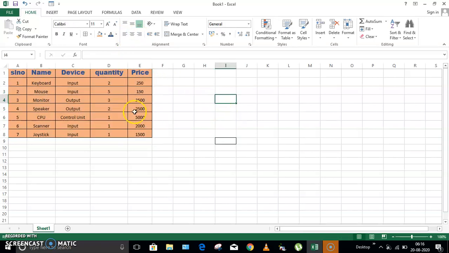Because we don't prefer the price to be center justified or left justified, you can keep it as right justified only. Now here you can see the serial number, the name, device and quantity are center justified, which is looking attractive also, and the price as per the requirement we have kept as usual right justified only, so that we can make the calculations easily.